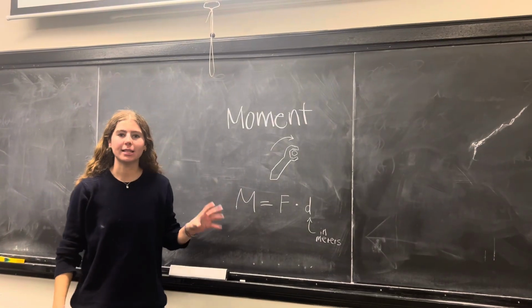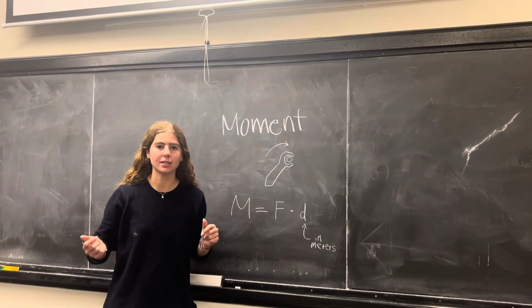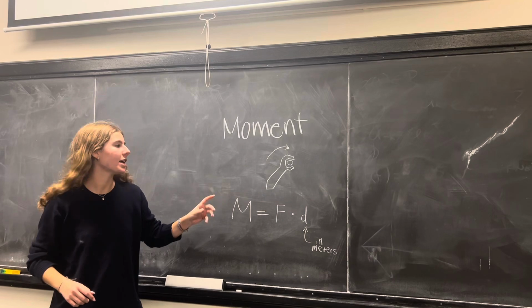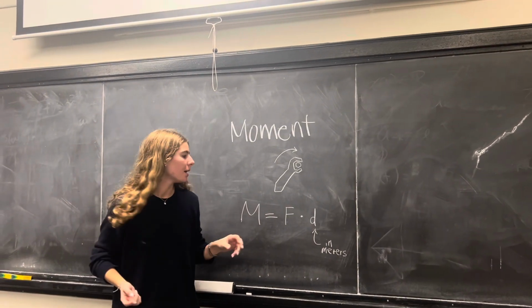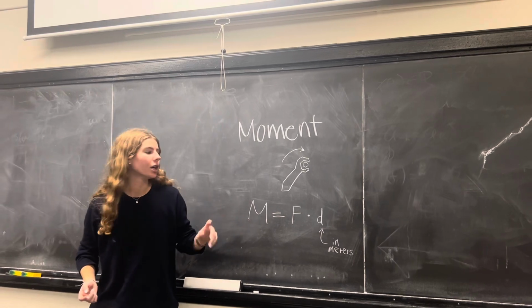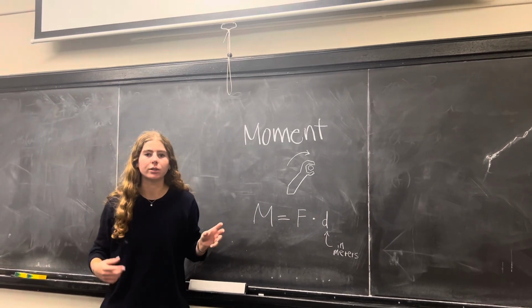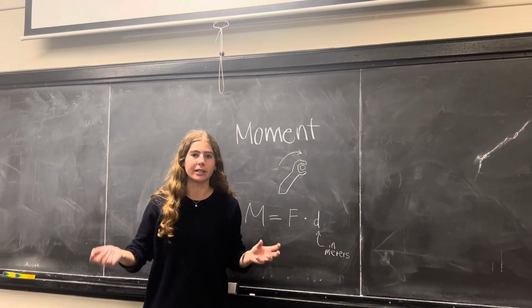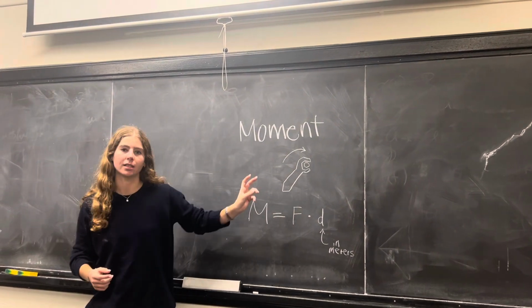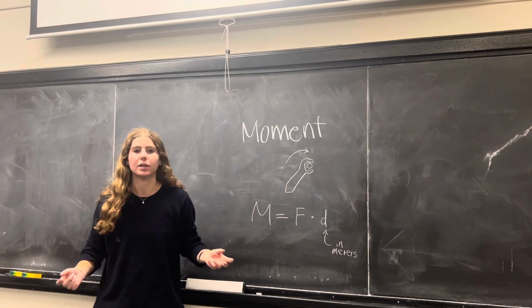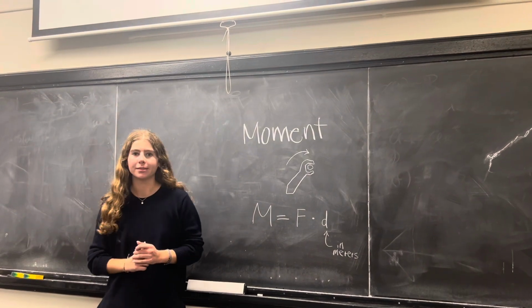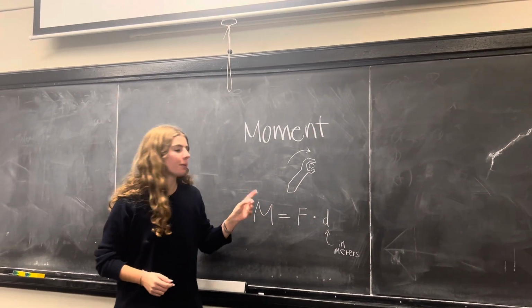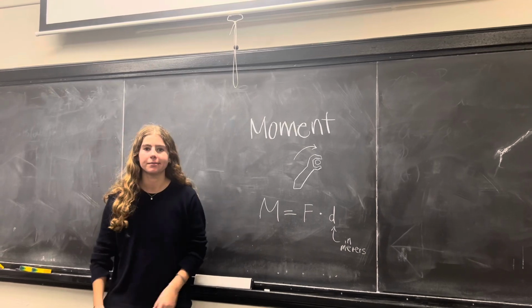Alright, so a moment is basically the turning effect around an axis or a pivot. So for example, we have a wrench tightening around a bolt, and so that turning motion is going to be measured by the force and the distance. So this is important because if there's no distance, so if the force has no turning effect on it and it stays fixed in the position it's in, there's not going to be a moment. So it requires a change in the distance and an applied force. And the force is also always perpendicular to the axis.